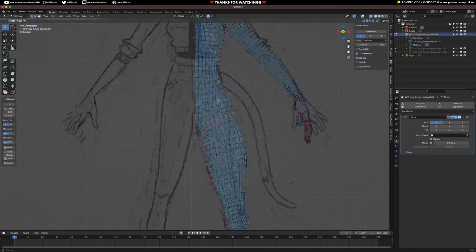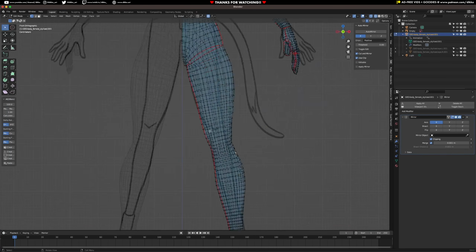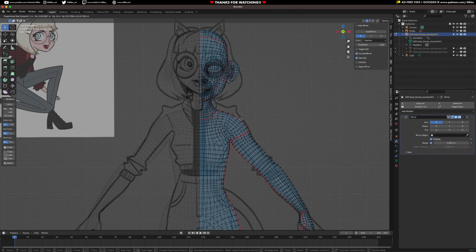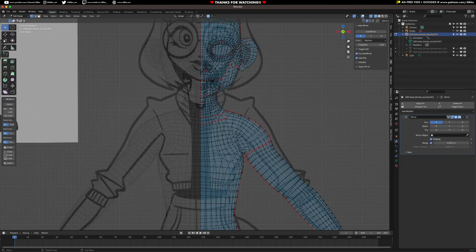Base meshes really exist not because you don't know how to model something, but because you can't be bothered doing it. You know how to do it, but you can't be bothered anymore. Especially when you have tight deadlines, you have limited resources in terms of budget and time, having a base mesh to start off with is more beneficial than doing everything from scratch. Which is why I'm going to have to time lapse this.